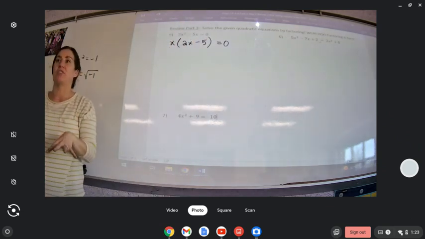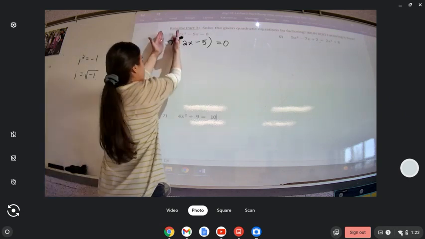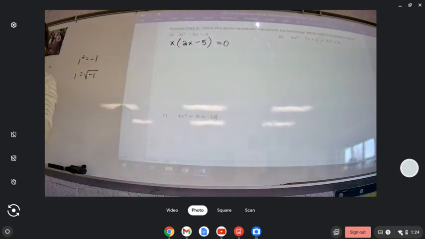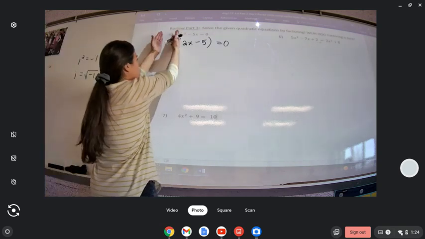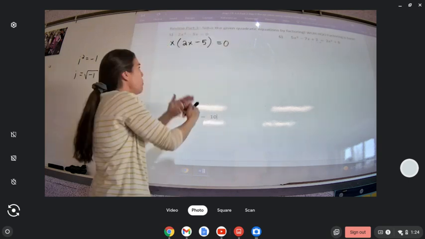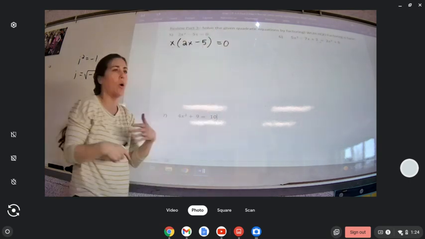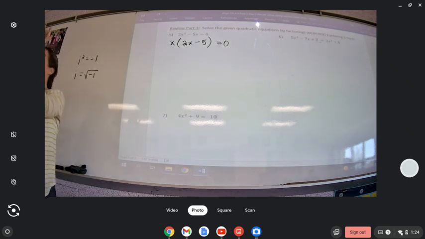So now look what the problem is saying. It's saying that this factor times this factor should equal 0. Well, guys, the zero product property says that the only way 2 things in math can multiply to 0 is if one of them is who? Somebody's got to be 0. So either this factor has to be 0, so 0 times this equals 0, or this factor has to be 0, so 0 times this equals 0. But it could be either one. So we find out what makes them both equal 0, and those are our 2 answers to this degree 2 quadratic equation.